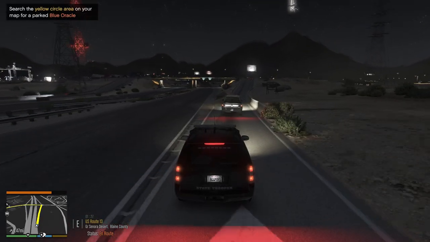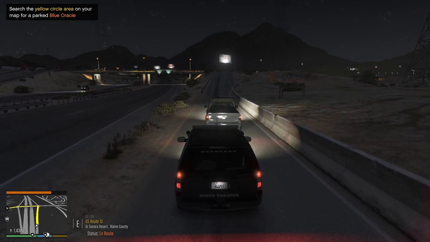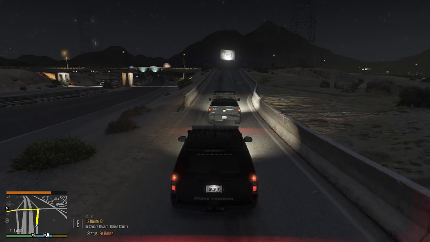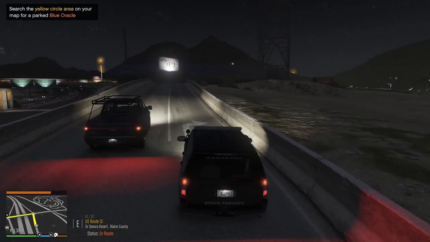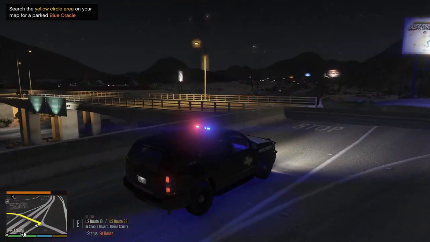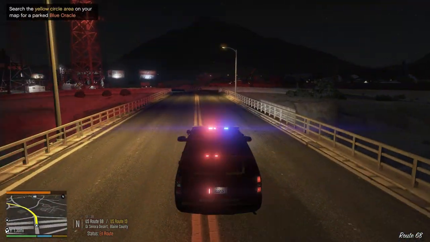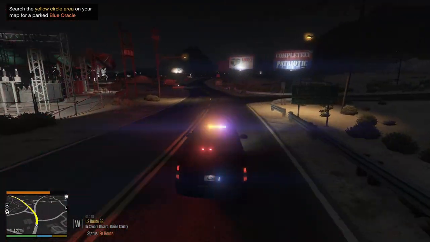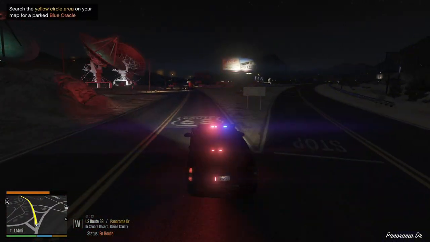Alright, let's go ahead and exit off here. Of course, we got to get behind the slowest person on Earth. Going out to a suspicious vehicle. Come on, man. We're going 5 miles an hour. Okay, let's flip on our lights. Let's kind of get through this. Let's get on Joshua here. Actually, we're on 68. About to get on Joshua, but never mind. We're going to stay on 68.